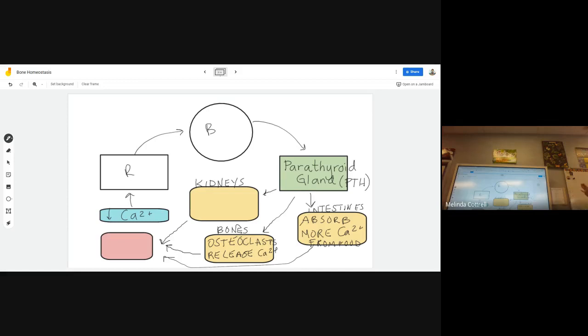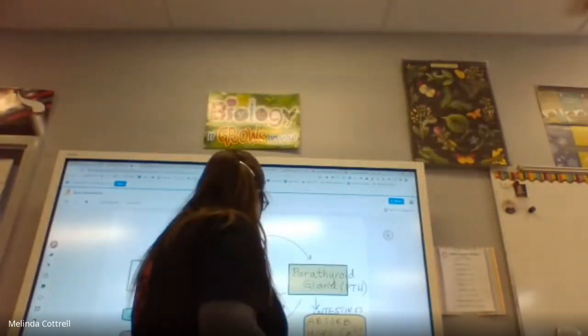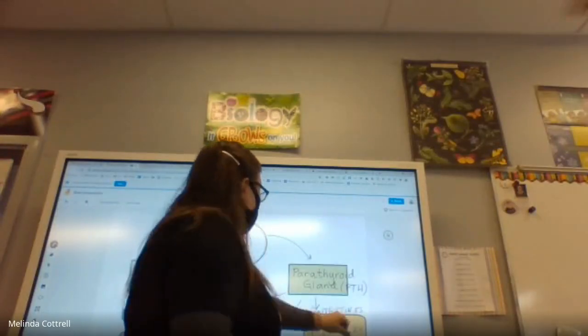And so the kidneys have another, it does talk about calcitriol. It has another hormone, calcitriol, that is being produced. So sometimes with endocrine glands, there's actually kind of a cascade of hormones that are produced. So this is one of the cascades, calcitriol. Calcitriol is released. Yikes, sorry about my handwriting. All good. And that's going to pick up more calcium. So it's going to have a similar effect as the intestines.